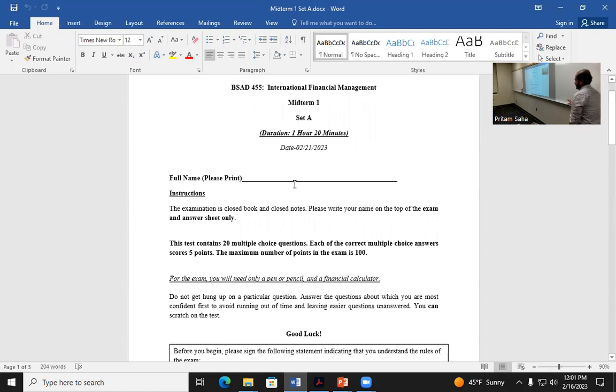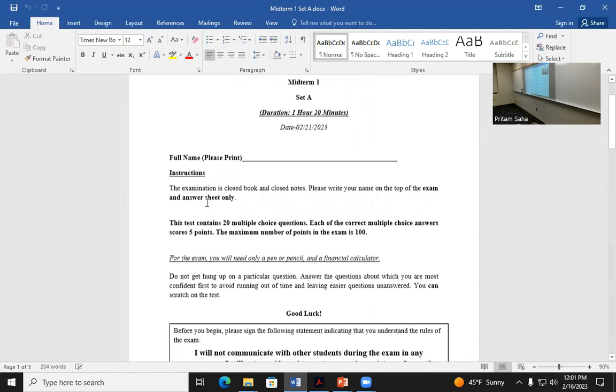Write your full name. Write the name in the way it appears on the Truman system. Okay. Close book, close notes, no cheat sheet, no formula sheet. Before you start the exam, keep all of your stuff aside. Maybe on this side or that side, you should not do that either.